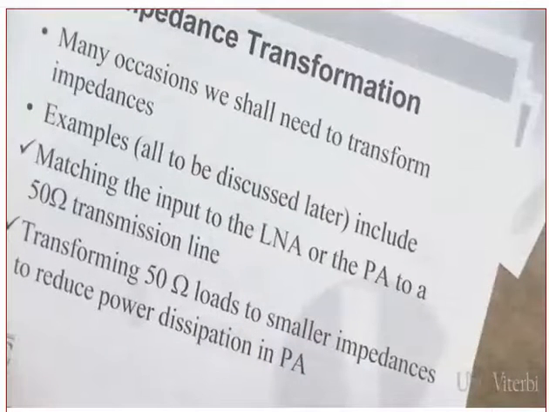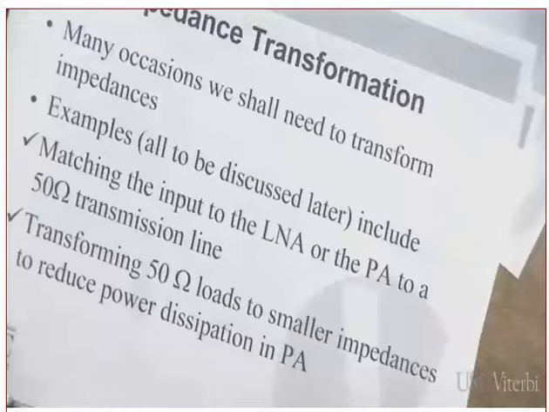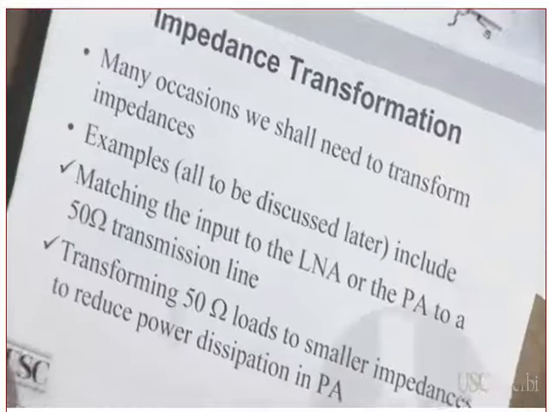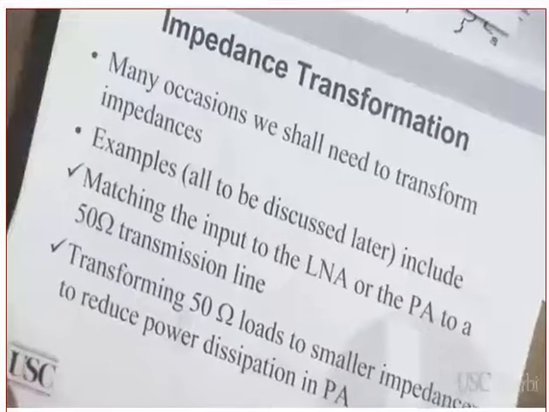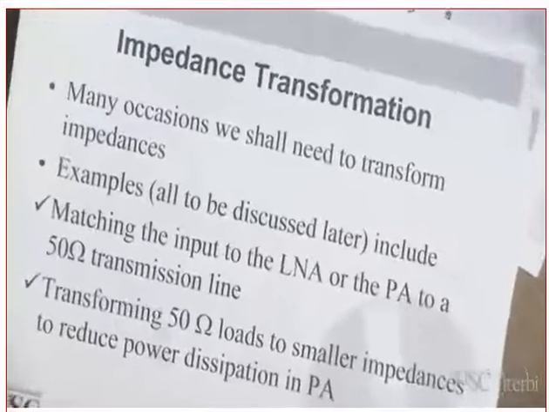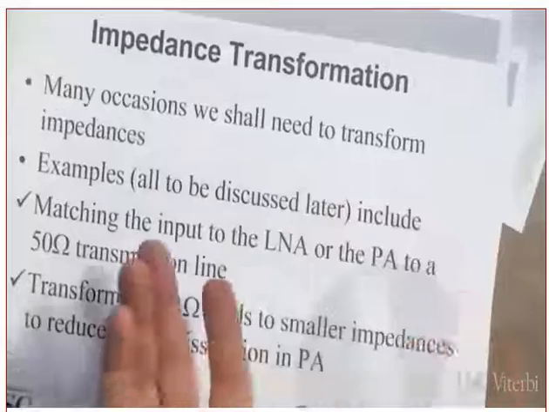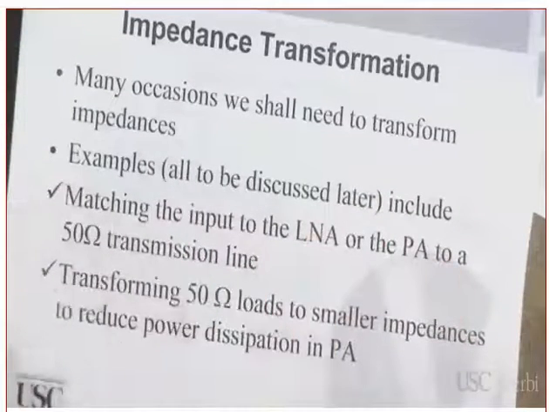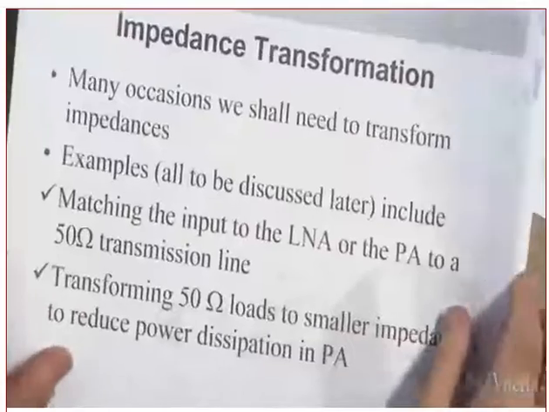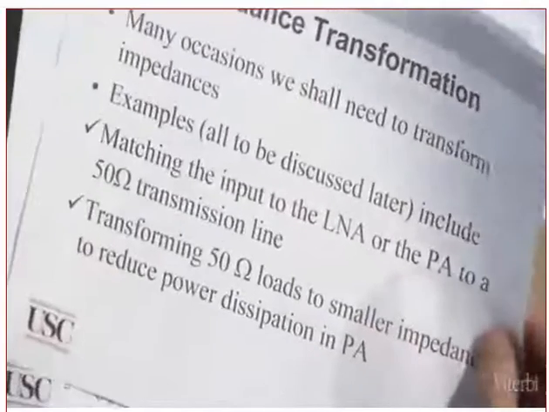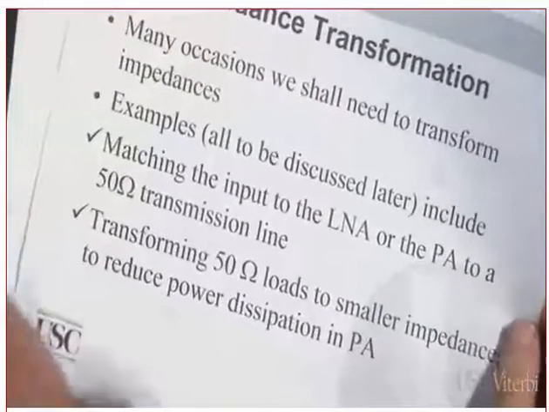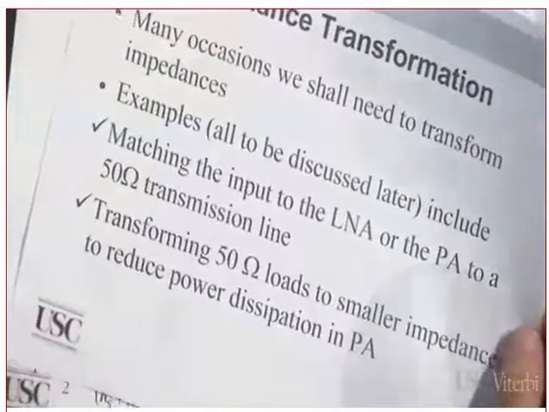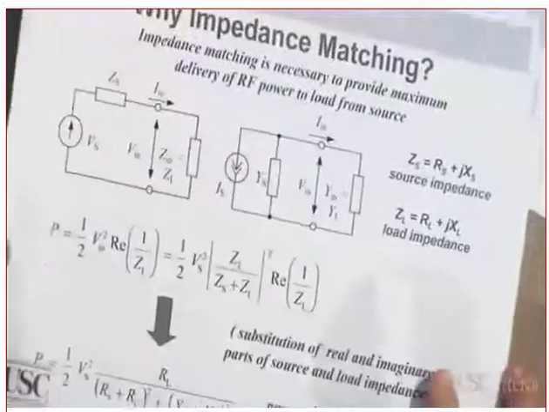Did you get this or not? Do you remember when we were talking about the link budget? I told you we need to include feeder losses in the link budget because there might be some mismatches in there. Clear? And that power will not be radiated. You cannot add it to the transmission power or so on and so forth. Clear? Okay. Now, where are we? I lost. Okay. Now, why impedance matching?